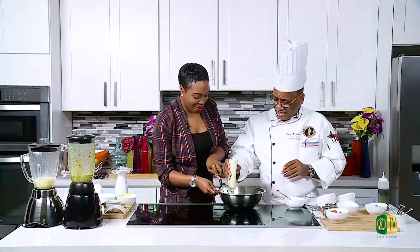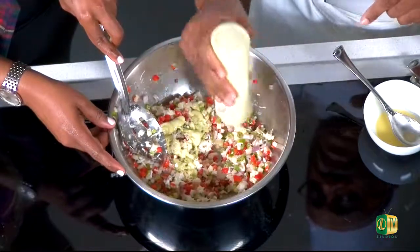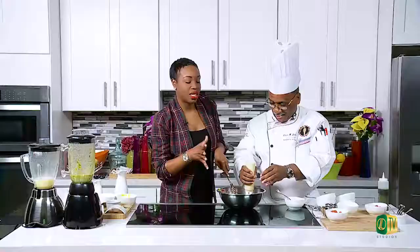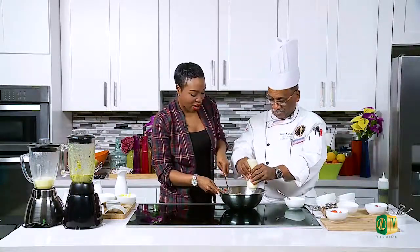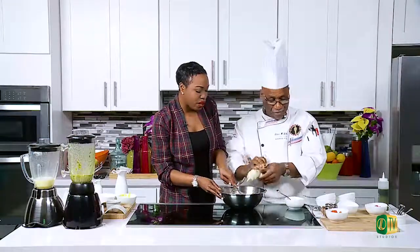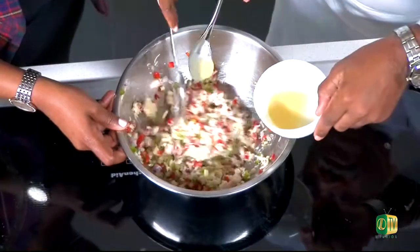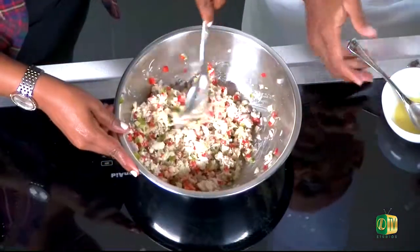Yes. Now, this is a bit of the aioli here. This is the aioli that we made a little earlier. Just mix it. Awesome. This smells really good. And this is the type of appetizer I could dig into when I head out. I love stuff that's light, refreshing. Yes, you know, got some seafood in there, a lot of veggies, a lot of herbs. Just a little bit more of that citrus vinegar there. This smells really good. And I'm just mixing this as he pours everything in here.